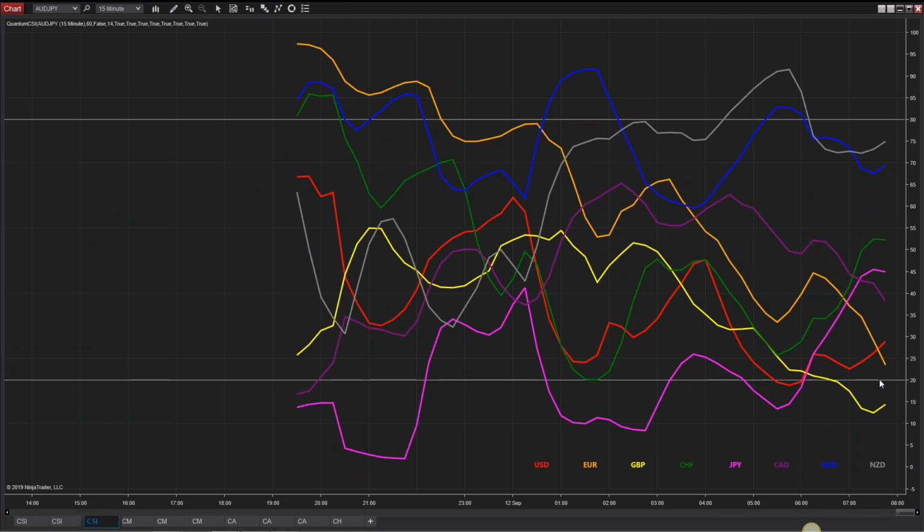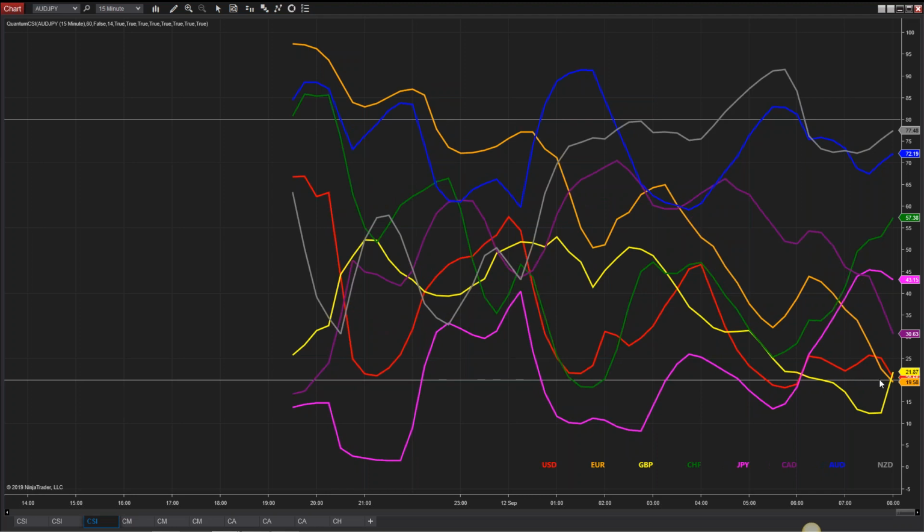So if you're looking for a reversal trading opportunity, and you're looking at this particular scenario in terms of 15-minute time frame, then from a buying perspective, you'd certainly be looking maybe at the pound, which is starting to kick up. You've got the euro, the dollar down here as well, and up at the top as a counter currency, you've got the Aussie and the New Zealand yen here. And you can see the Canadian dollar here still selling off pretty strongly.